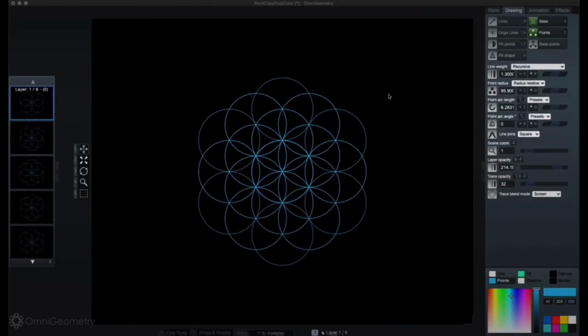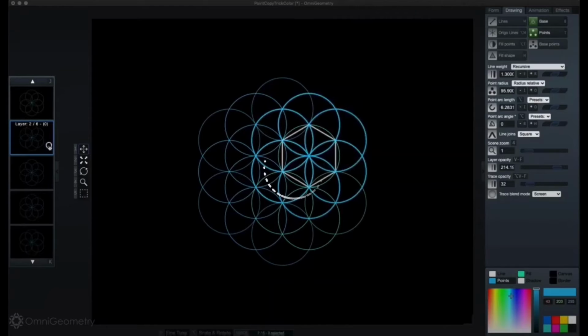So now all I do is I change the color of these layers individually. I go to the color selector and just start selecting some nice colors for each layer, so that the overlay effect becomes like a nice gradient.